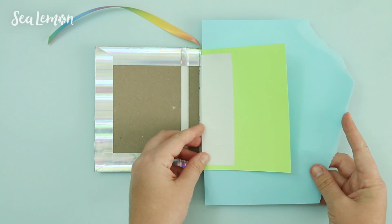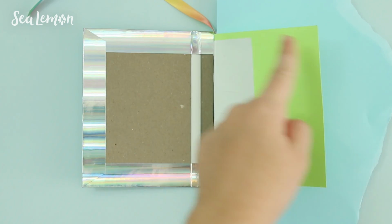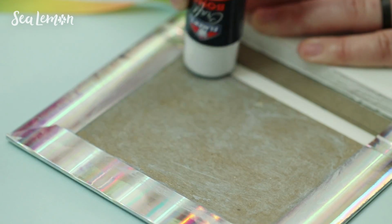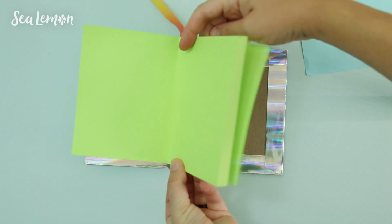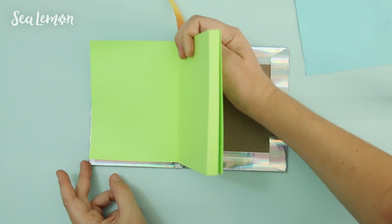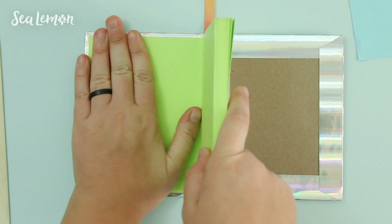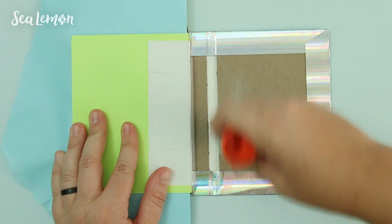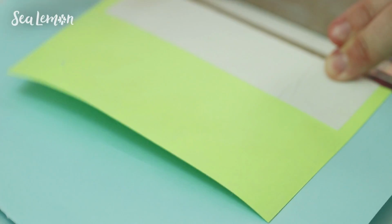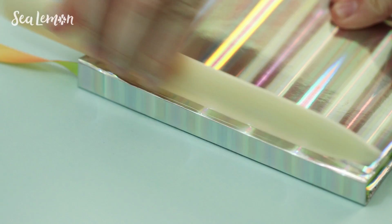Put a scrap piece of paper between the end page. I like to put glue on the middle of the board and then around the edge of the end page. But be sure to work fast if you're using glue stick because it does dry quickly. Glue the end page to the cover so that you have about 1/8 of an inch border around it, and smooth out any air bubbles with your hands or a bone folder. Now repeat that same process on the other side. Again, you want to glue down the end page so you have a border of the cover around it.